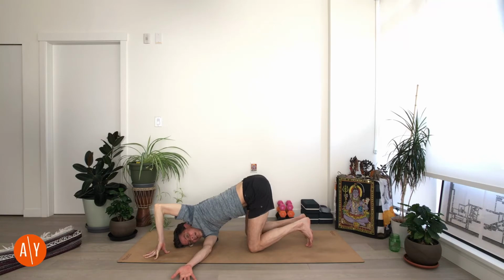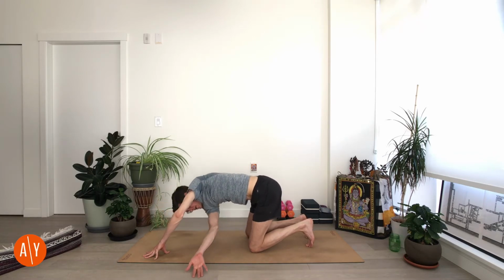Think about the right side of your obliques and draw the right side of your waist forward, down, and in. So wrap it around the side of your body in towards the center line of your body. Yeah, and then feel your abdomen get a little more solid here. We use that to help us stay stable when we're moving like this. Come on up, come back to center.